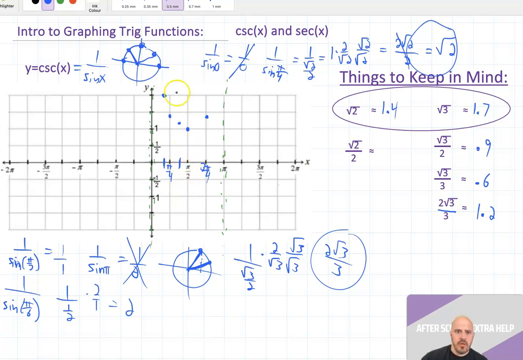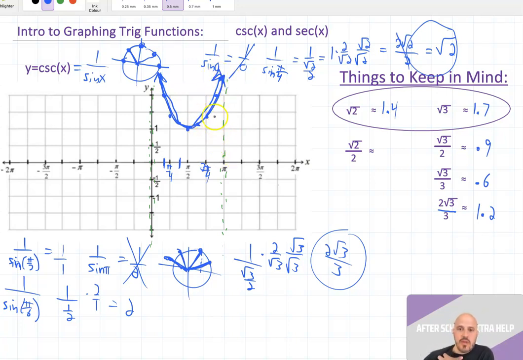All right. Well, if I did these same values, and convince yourself that it's true, but if I went to 2 pi over 3, I'm going to get these same values as I did before because we're talking about y values. I'm going to get this same number. And same thing if I did 5 pi over 6, or 150 degrees. I'm going to get those same two numbers, the 1.2 and the 2. So I get this shape for cosecant, this kind of cup-like thing. I think about them as cups. Wow, I'm the most horrible tracer in the world, but that's an idea of what it looks like. And it follows our vertical asymptotes.